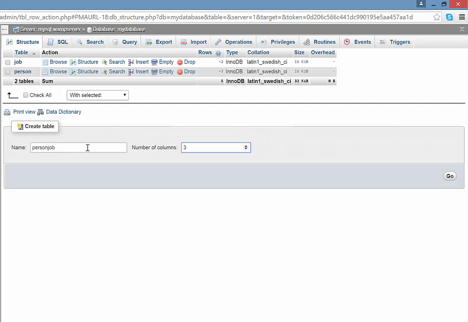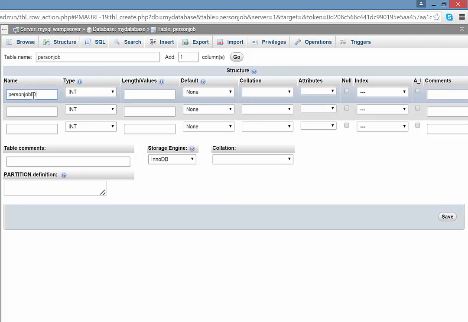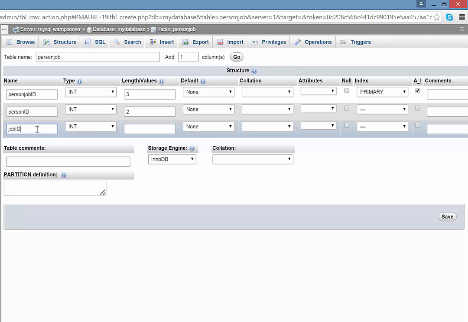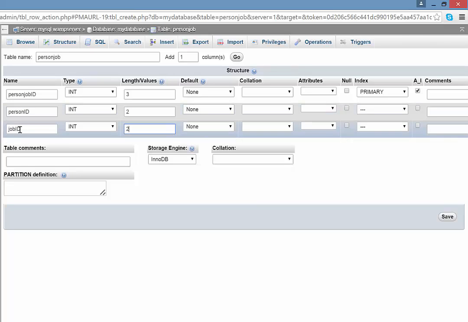And this is going to have three columns. It's going to have its own unique ID, but also the ID of the person and the ID of the job they belong to. So if I just hit go, I'll give it, as usual, its primary key. You can see primary key, auto increment. Then it needs the identifier from the first table that it's linking, which in this case was the person table, so person ID. And it needs the identifier from the second table it's linking, which in this case is the job ID. So you see now that person and job are the two tables that have been linked, and those are the primary keys from each of those two tables.